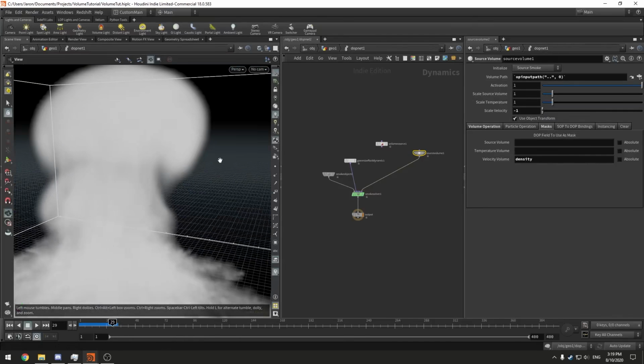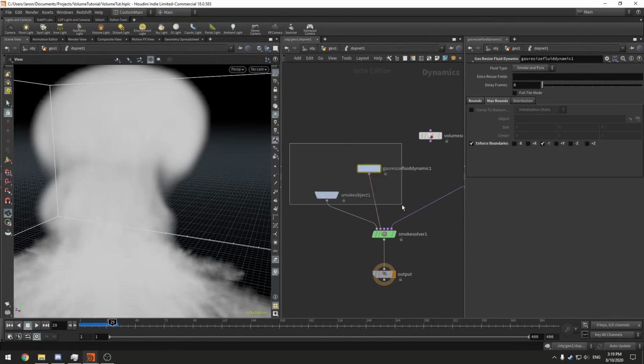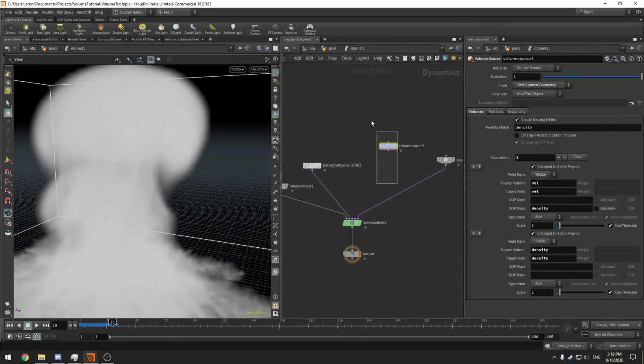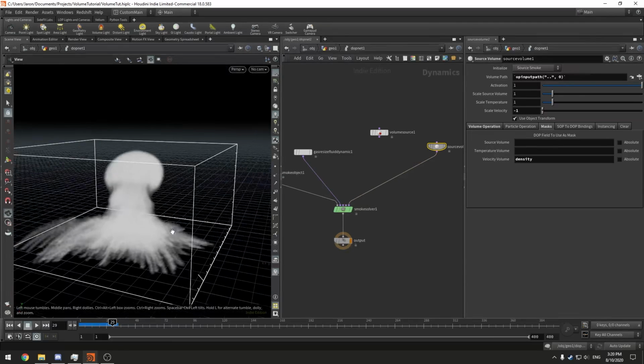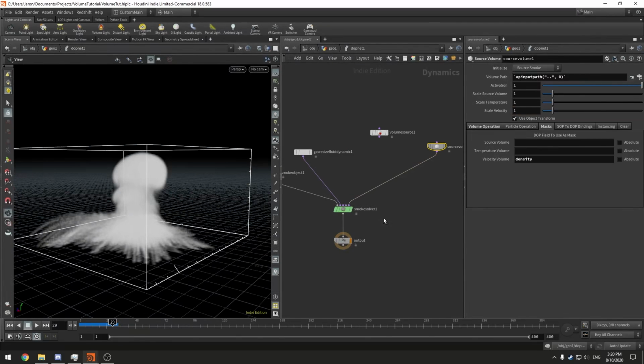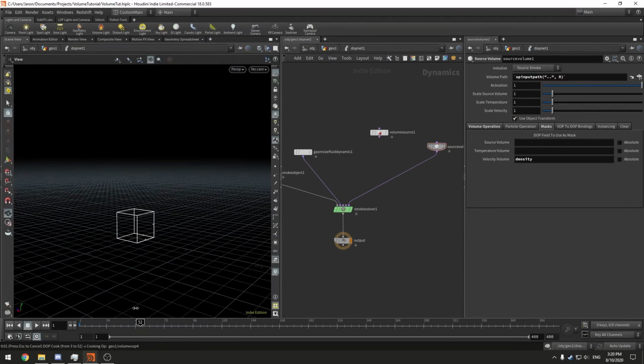And we can adjust this here a little bit, but that is going into a whole other realm of differing things. So let's just set this back to 1. And let's just simulate that out again.